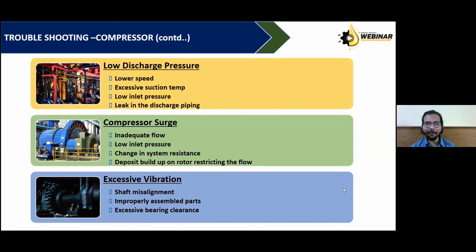It increases the clearances between the inner race, ball and outer race. So in the case of a compressor, we normally use C1 type or C2 type of bearing, having very tight clearances. We don't recommend C3 type. So when we are talking about a C1 compressor and we are increasing the bearing temperature, then suddenly it will lead to high vibration of the system. We will see a few more points.